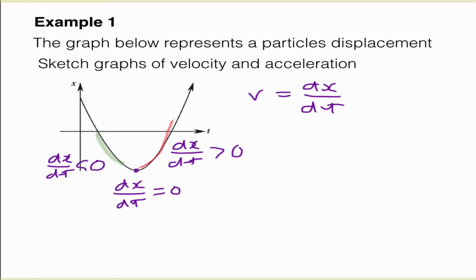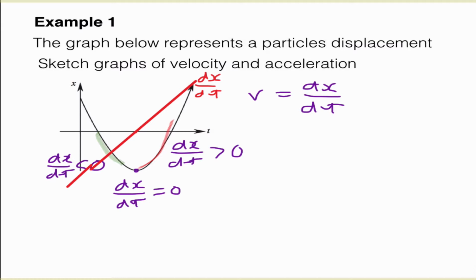So if we want to draw a picture of what that function might look like, we'll mark in some critical points. I'm actually going to draw it over the top of this previous function because it's easier. This point here at the turning point is obviously going to be our point of intersection. And because this is a quadratic function, the gradient function or the derivative will be a straight line going through that point. It's increasingly negative on the left hand side and increasingly positive on the right. So that would be a graph of dx/dt.